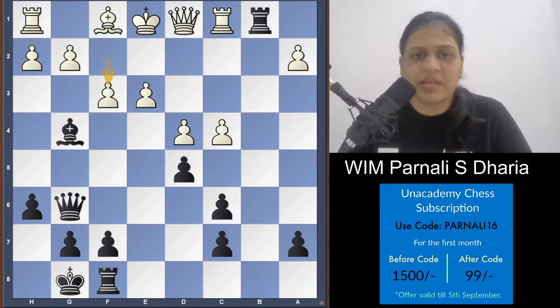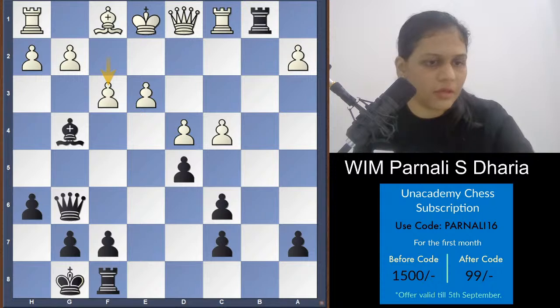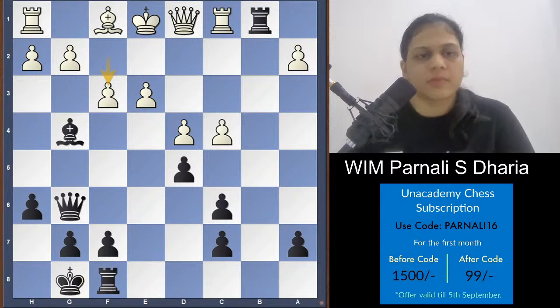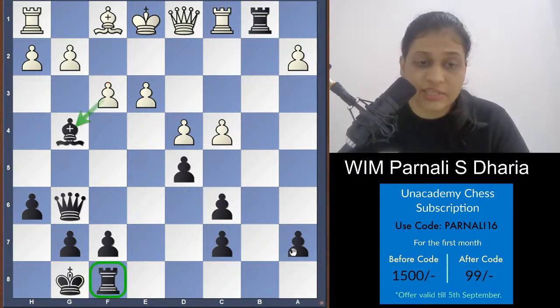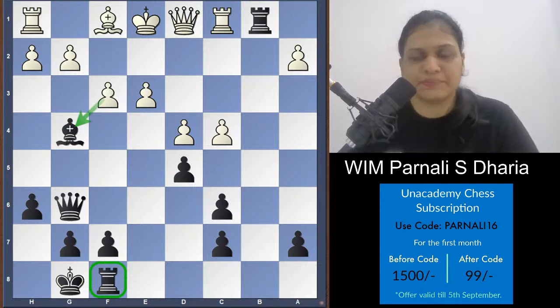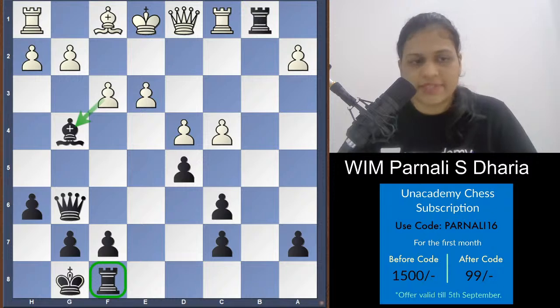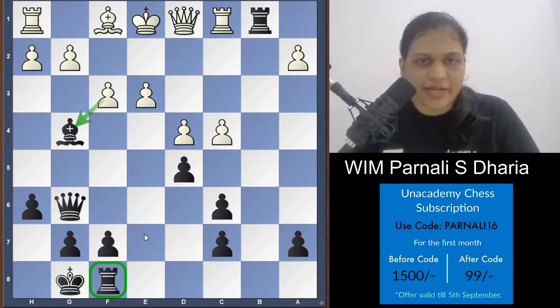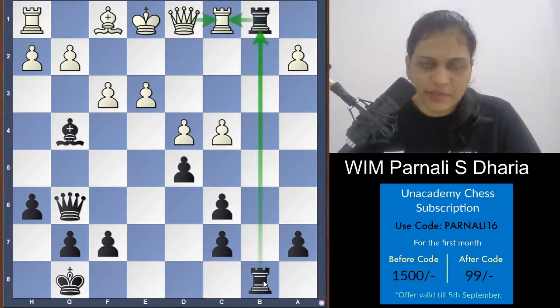With bishop g4 there are different ideas. Can you spot the idea? There's another idea here. There's this piece that is under attack, and there's this rook that needs to be developed. So can you do something about these two things together? This is again a silent move. Sudhakar, you're right. Rook f8 was played.